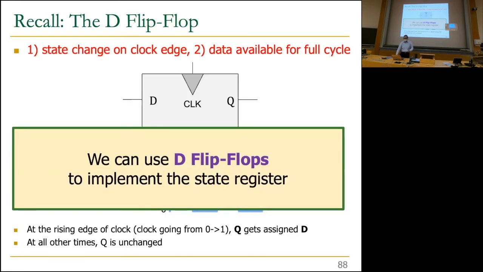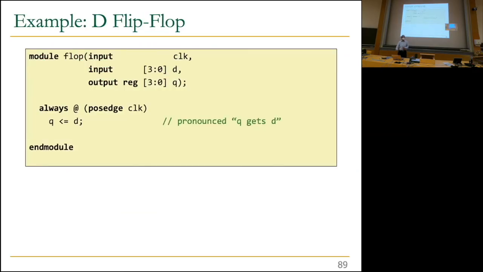These are all old information. And this is the description of a D flip-flop in behavioral Verilog. This is not gate level, clearly. There are no gates here. I've introduced multiple things. It's called flop in this case. You can see it's a 4-bit input and 4-bit output, and it's a 4-bit D flip-flop, basically. So what we've done over here is always at the positive edge of clock, Q gets assigned D.